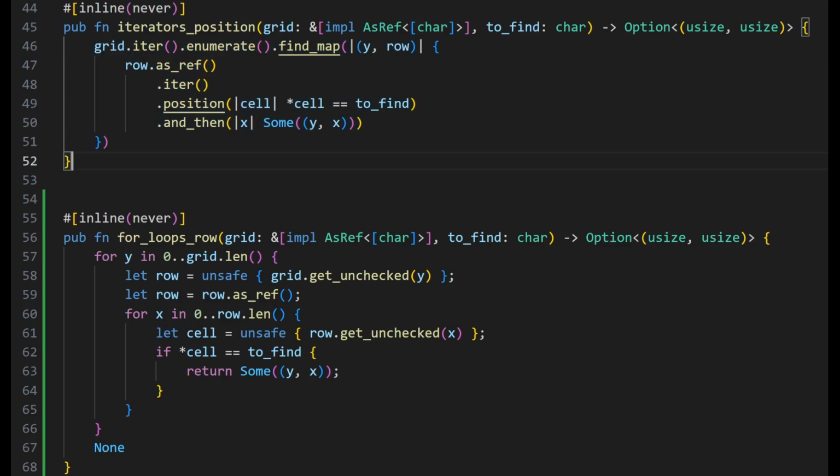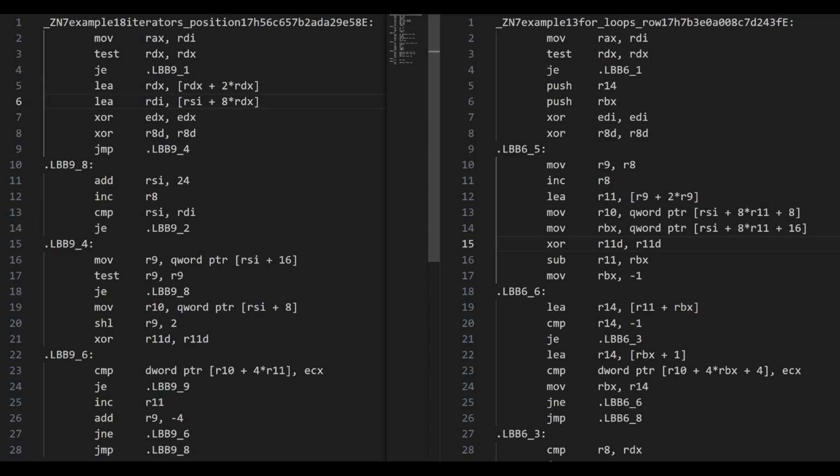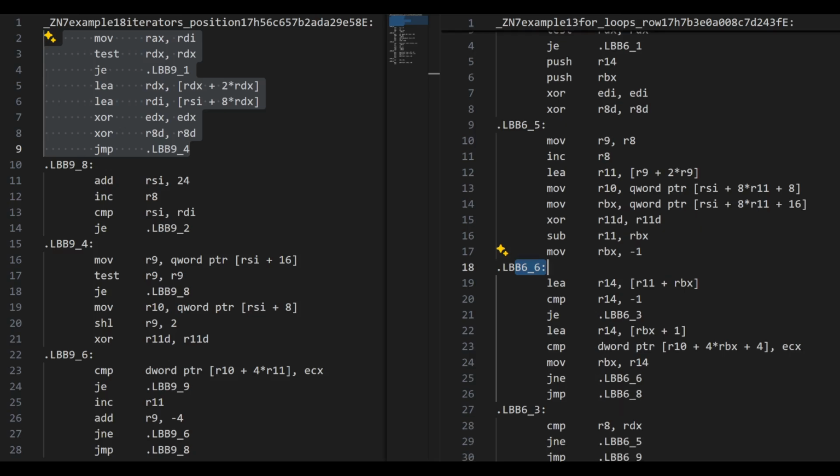So let's look at the assembly for these two functions. In contrast to what I showed you before, the generated assembly is very different from each other. The one on the left is the iterator version. At the beginning of most of these, you're going to have this preamble, which is setting up our register stack and pulling things into variables. And we're going to have some labels that we're going to be jumping to, representing the inner and the outer loop of our function.